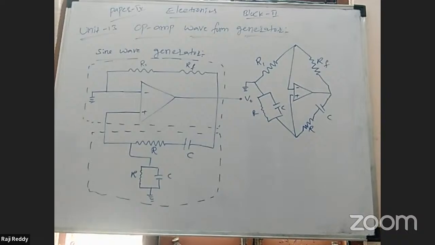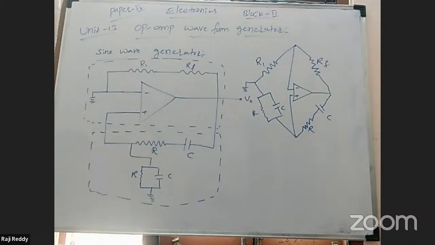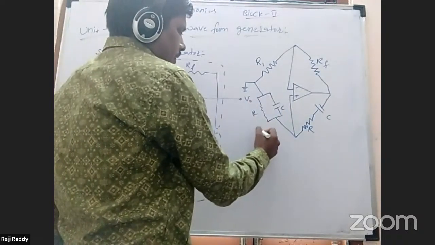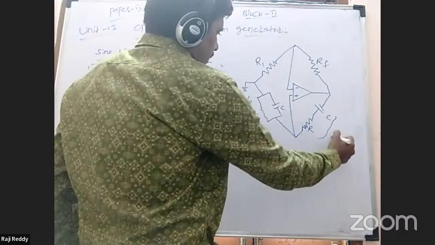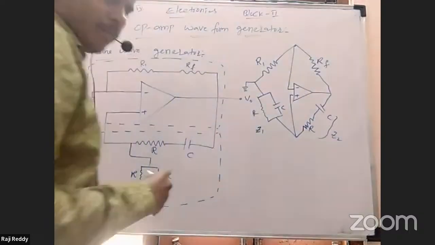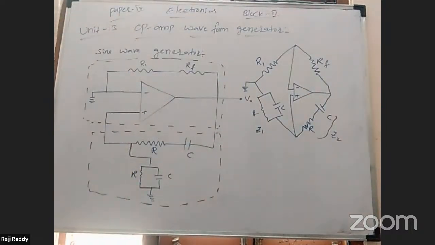And one arm is the resistors R1, RF. This entire thing is connected in the bridge manner. The parallel affected impedance of the resistor and this capacitor, I can take as Z1. This I can take as Z2. Like R1, R2, R3, R4 type, or else P, Q, R, S, four resistors. Those are the affected values.